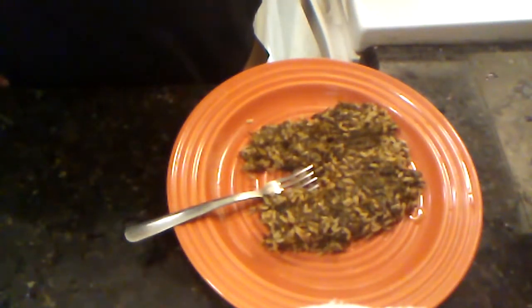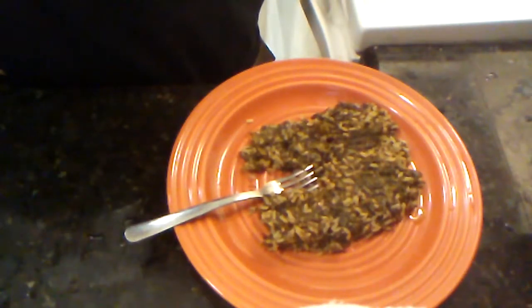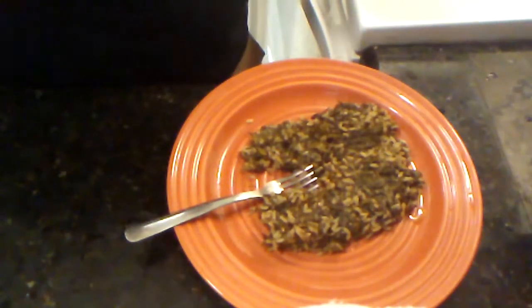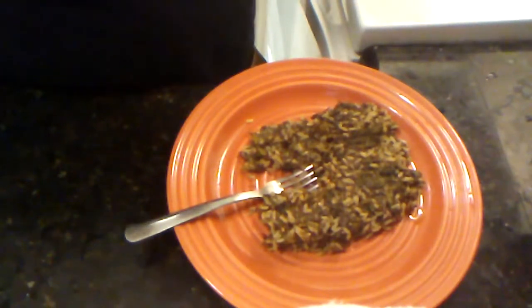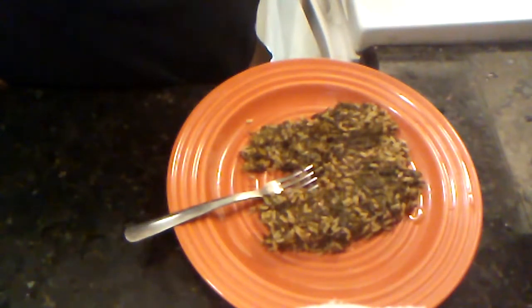As far as grades go, solid B. I'm not even going to give it the B minus, a solid B. It's rather straightforward, to the point. I'm not going to wow you once again, so it's not going to get the A grade. I wasn't intending on the wow factor. I was just intending on something solid. It came out kind of how I expected.